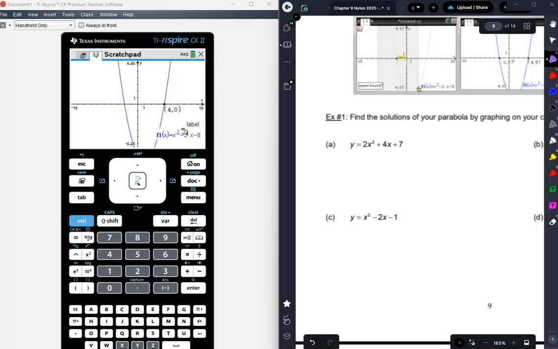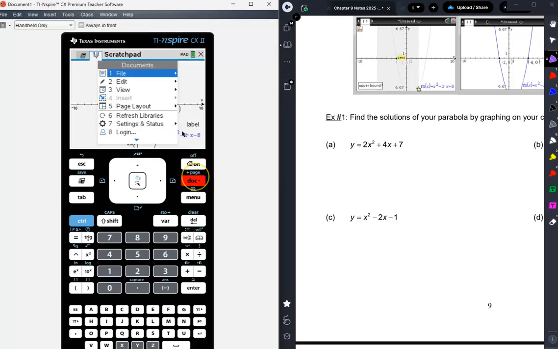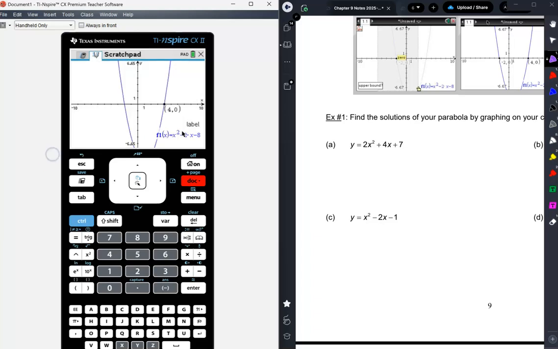Are we ready? Okay, I'll walk around in a minute. Let's do this one. We're going to start over. So here's what I want you to do. I want you to press Doc B. Clear everything. Doc B. Hit the calculator button. If you don't see F1, you get it by tab. And I want you to put in this one, A. 2x squared plus 4x plus 7. Enter.